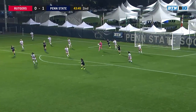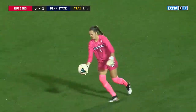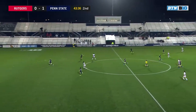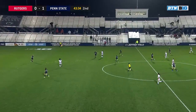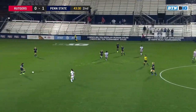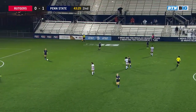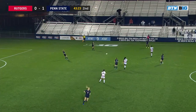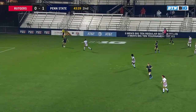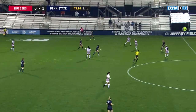As the Wolverines are in town to take on Paula Wilkins and the Badgers. Sent across. Badgers, unfortunately, without Pickett, but it seems like those youngsters have stepped up in support of Pickett's absence, and they've been great. Maya Sella stepped up into that holding mid role for Victoria Pickett, and she's also incredibly fun to watch. But those two teams, they both like to knock the ball around. They both like to have it in possession, and I think that game's going to be a really fun one to watch tonight. Penn State again in their home blues, Rutgers in their visiting whites.